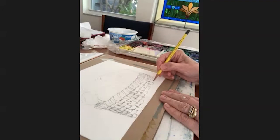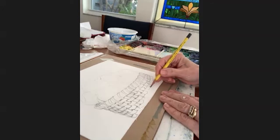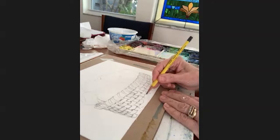Okay, so warp and weft. All right, so the basket is being woven now, and I'm almost through weaving the basket.